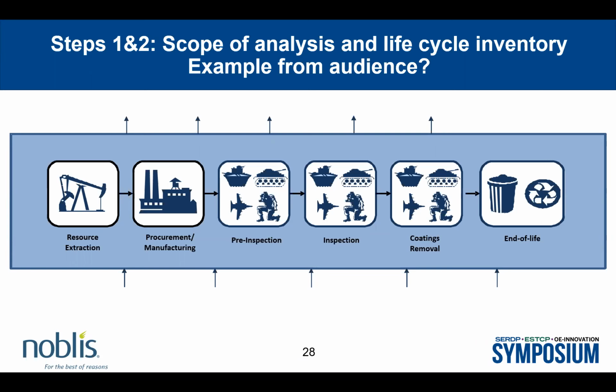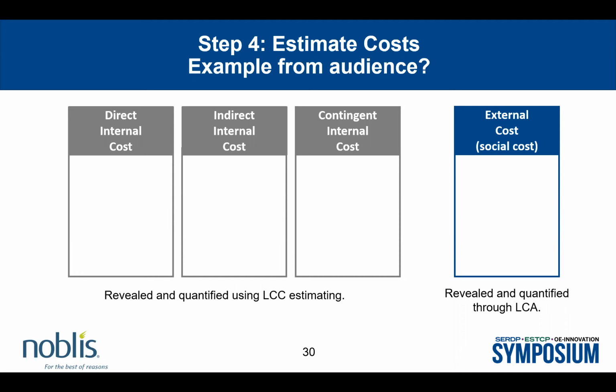Another question. An earlier panelist made a distinction between price and cost. Are we making that distinction here? That's also a really good question. On the left side, we tend to use prices for the costing exercise when available. But for example, for labor, we often use a fully burdened cost of labor. There are different ways to approach that, but with procurement, there would be a price. And then for other things like the indirect costs, you could use a cost approach. And then on the right, on the external costs, it would be a cost as opposed to a price. There's a lot more about that question specifically in department guidance on cost estimating. But yeah, it's not a simple answer.